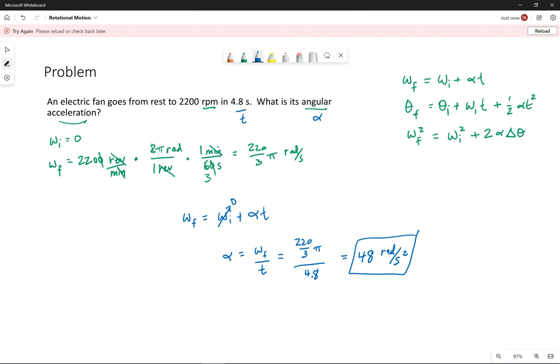So kinematic equations are used the same way we used them before. We do need to be sure the acceleration, angular acceleration specifically, is constant in order to use them. But beyond that, they're fairly straightforward to use, I hope. And so we'll move forward in terms of talking about center of mass and torque, that sort of thing.